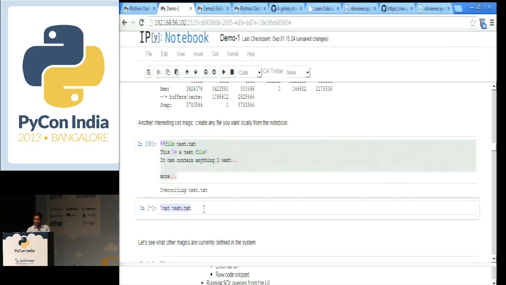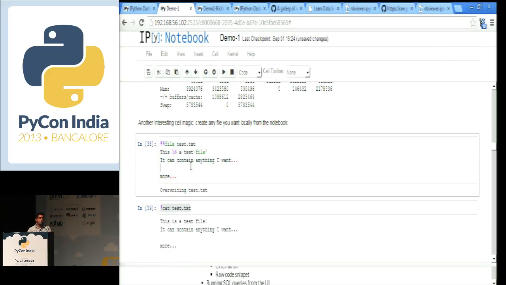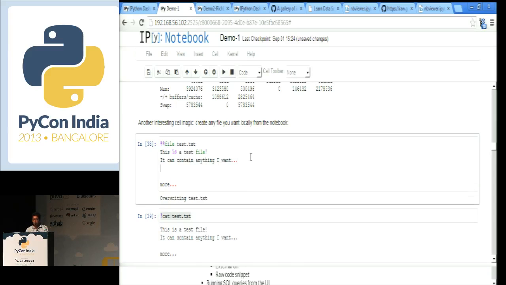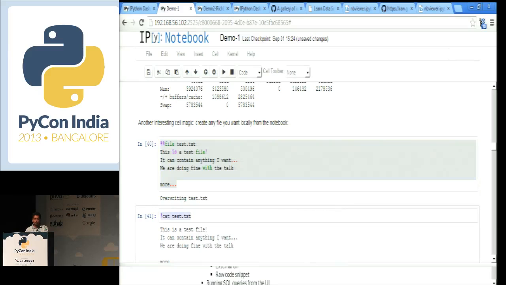Now I will do cat test.txt. This is the output you can see. So probably let me just add another line, and do Control Enter. Now I'll do a cat on it. So here you can see it is the file that I wrote from the web browser, and you can get the output of it again in the browser itself.